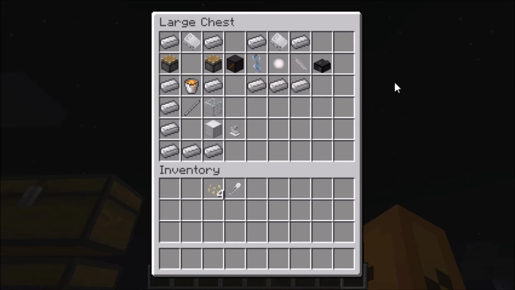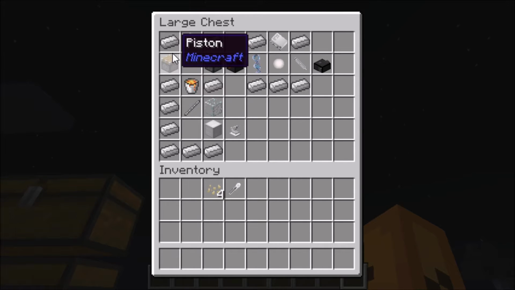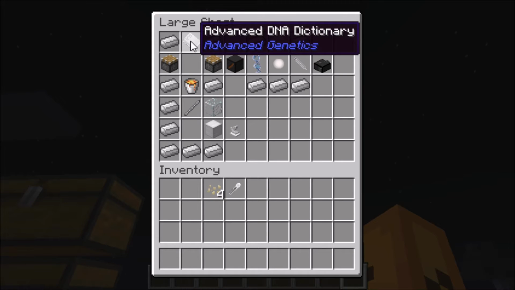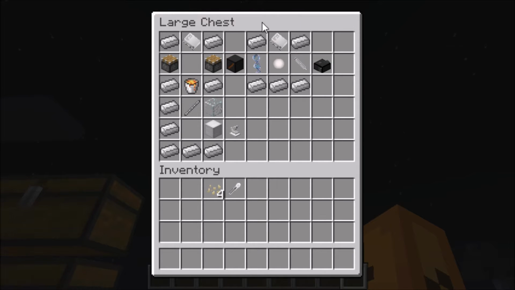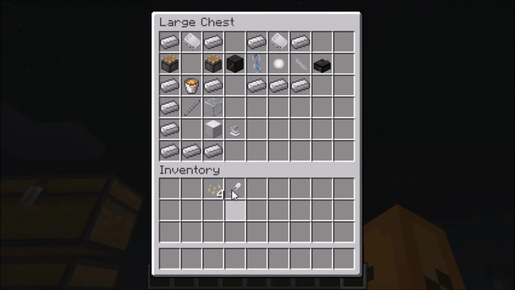And even more machines which are used for cloning: the DNA insulator, piston on either side, iron in the corners, lava bucket at the bottom, and an advanced DNA dictionary at the top. The DNA cloner, yep, you can clone them. Iron on the bottom and in the corners, cell in the middle, helix on the left, syringe on the right, and another advanced DNA dictionary at the top.